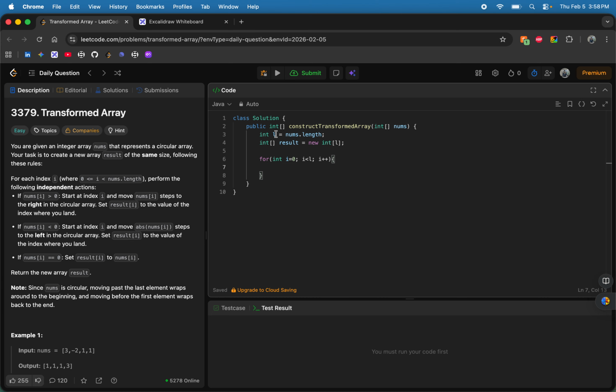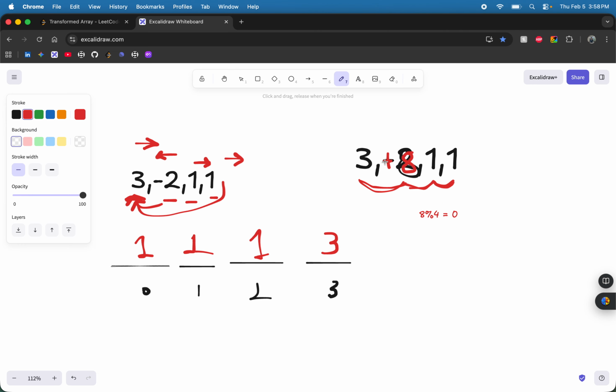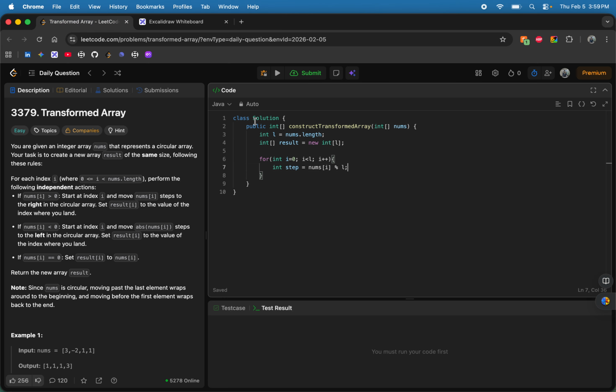That's why we will take a variable steps, and we will take nums[i] modulo L. Note that this may be negative also. If we get -8, we have to traverse in reverse, but ultimately we'll reach here. Therefore we will take the absolute value of the number modulo L.